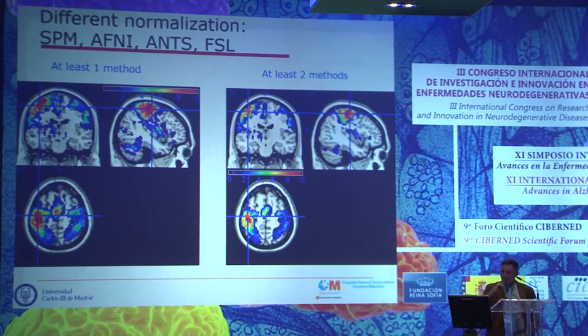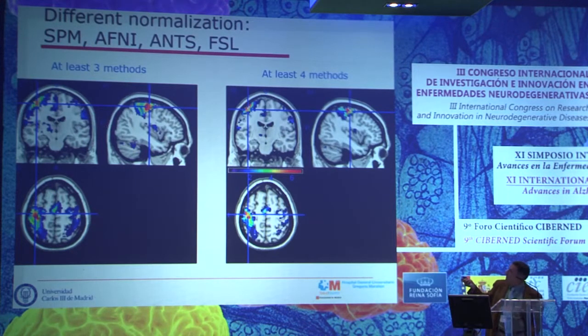And what we did here was to depict in red the areas that are, let's say, activated areas, depending on how many algorithms they become positive in. So, for instance, in the first slide here, this is the area I obtain if at least one of the methods is positive for that pixel. In the second picture, I only draw those pixels which became positive in at least two of the methods, then three of the methods, and these are the results in which the four methods simultaneously gave a positive result.